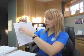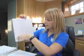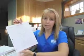And basically, it's just to help you track your evaluations. So if you look, you've got a spot to write the resident names here. What I would suggest is enter the names of the residents on your program. This is an Excel document. If you would like to have the Excel document, you can contact support office. They can send it to you.